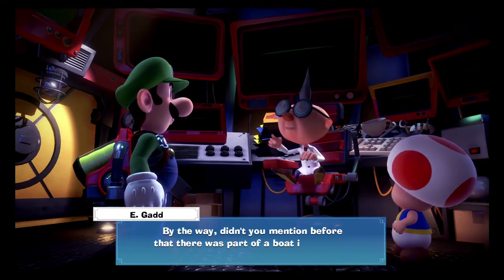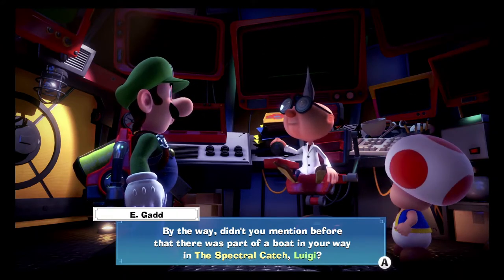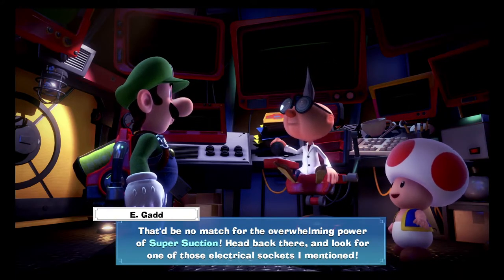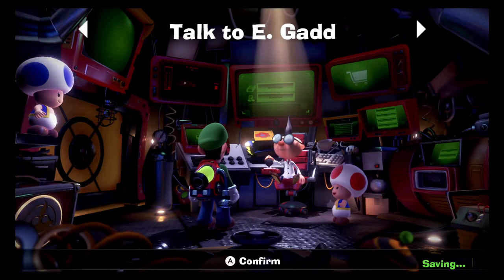By the way, didn't you mention before that there was a part of a boat in your way? The spectral catch, Luigi? That'll be no match for the overwhelming power of super suction. Head back there and look for one of those electrical sockets I mentioned.